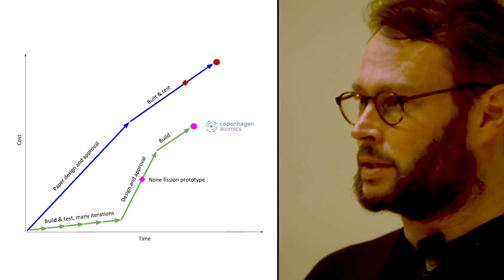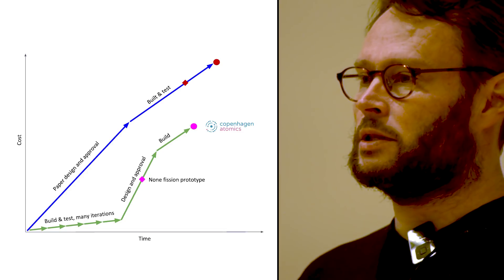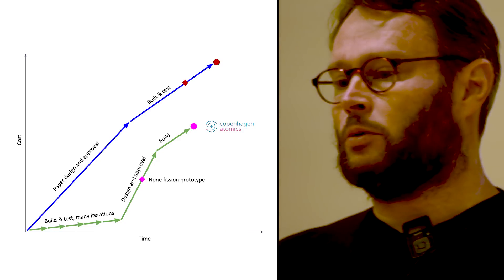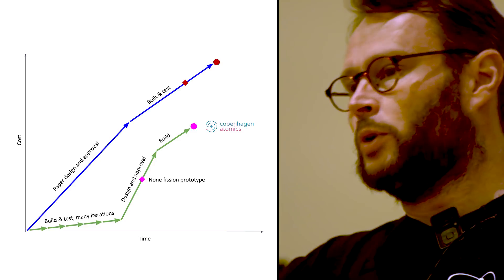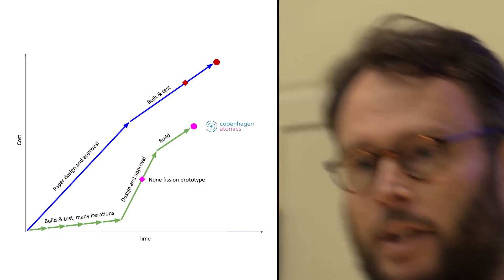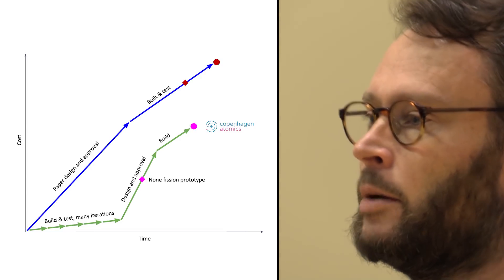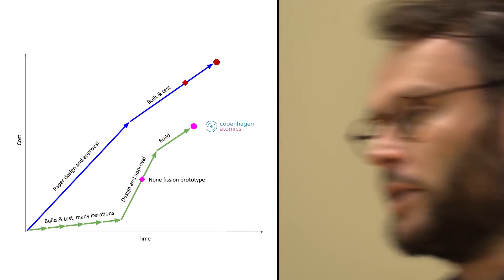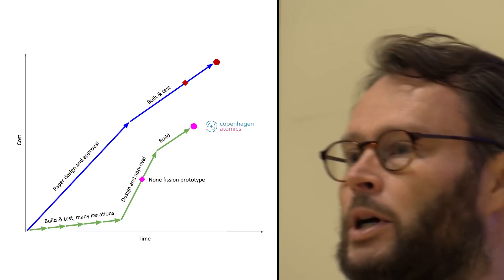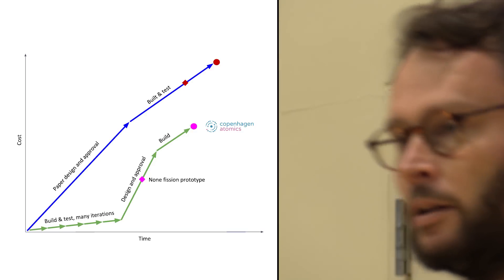As long as you don't work with radioactive salts, you can do a lot of these things in your lab at fairly low cost. We build stuff in the lab, test it, break it, figure out what didn't work, improve it in the next cycle, over and over again. Eventually we get to a point where we think this stuff is working — now we want to get the approval. We hope somebody else has already spent a lot of money educating the authorities about what it takes to get a molten salt reactor approved, so hopefully we can do that a little bit faster.